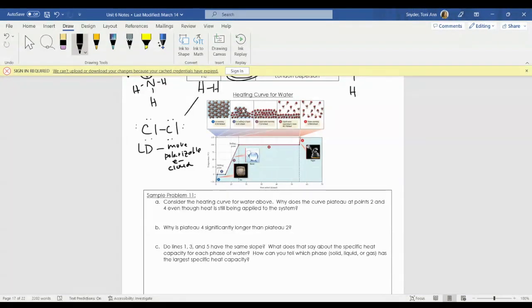At point 2, I have some solid that's present, but I also have some liquid particles. Okay, so I don't want to say equilibrium, but I have both of these present in the container when it's melting. At point 3, I have just liquid water. At point 4, I start to have some liquid water, which takes the shape of its container, but I also have some gas present. And remember, that gas will exert a pressure on the outer portion of the container, which we call its vapor pressure. And then, of course, everything will be vaporized there.